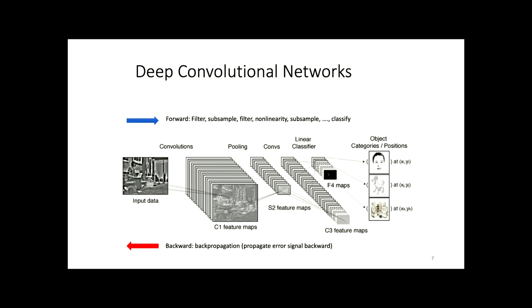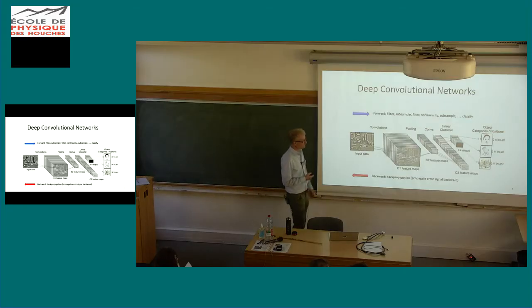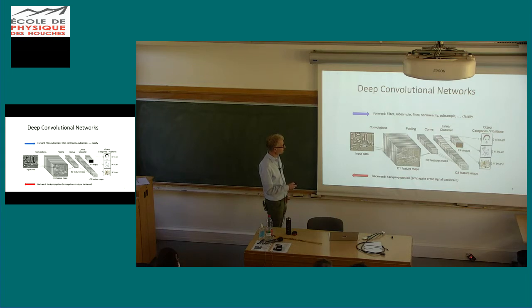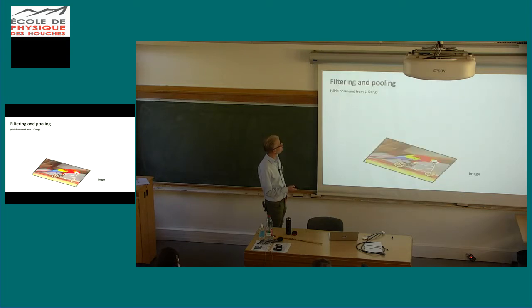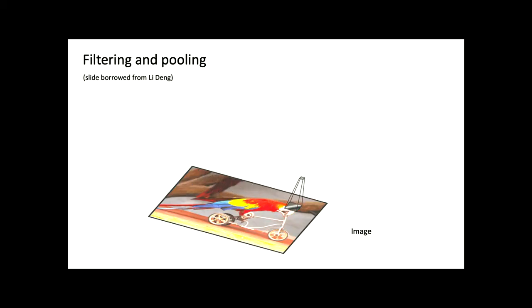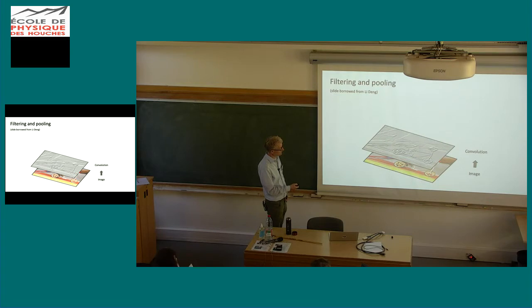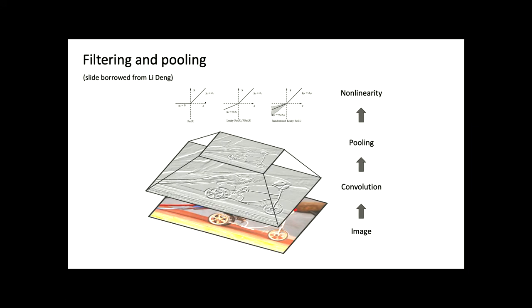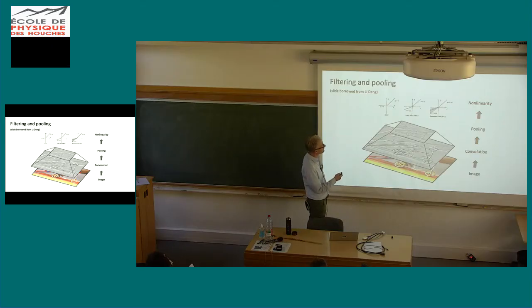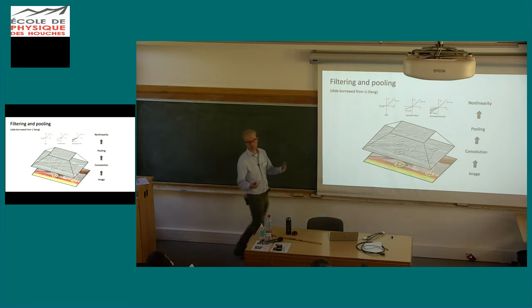Anyway, how is that at all related to deep learning, one could ask. Let me give you a quick introduction of deep learning so we're on the same page. You can take an input image, a two-dimensional image, and define a convolution. Here is an input image, and here is a convolution, where you slide the filter over the image and filter it. This is an edge detector, and you get a filtered image like that. Then there are operations like pooling, which downsample the image, say by a factor of 2 in both directions. And then there are nonlinearities which you apply, of different forms. This is a ReLU, then a leaky ReLU, a PReLU, and a randomized ReLU. There are all sorts of nonlinearities: sigmoids, tanh, and so on.